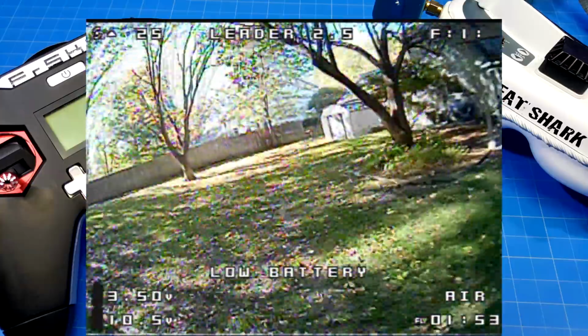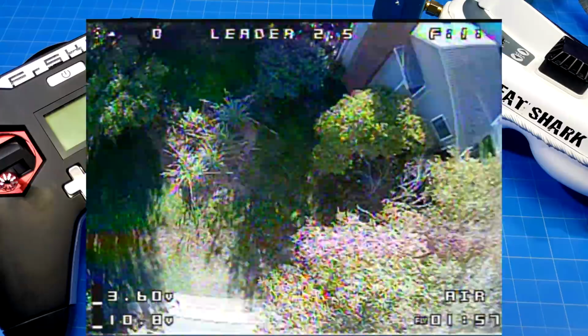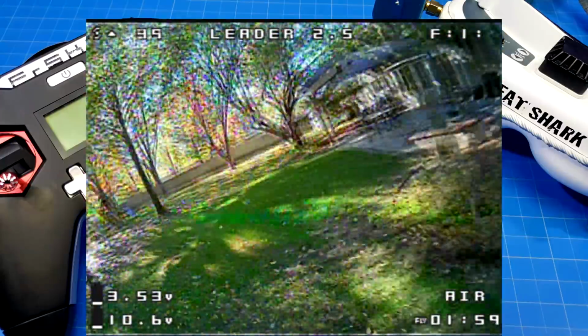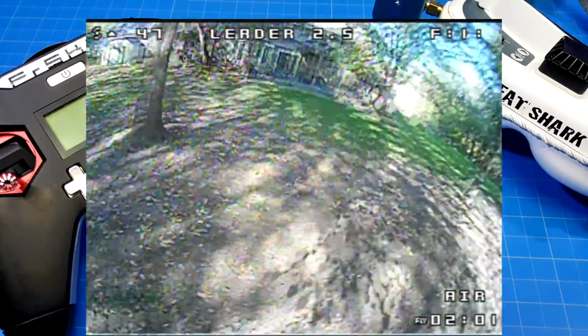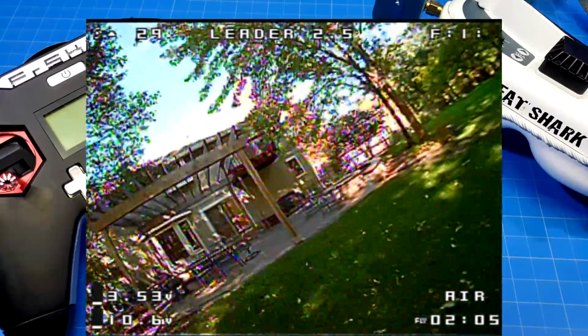We come in with a flight time that's just a touch over 2 minutes, and I did find that that was about on par with most of my flights. They did come in right around the 2-minute marker. When you actually count the landing time, you get about 2 minutes and 10 seconds, sometimes 2 minutes and 12 seconds.